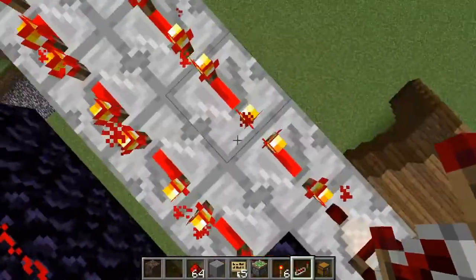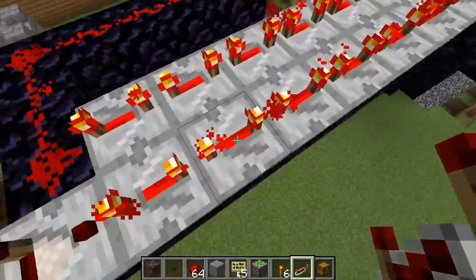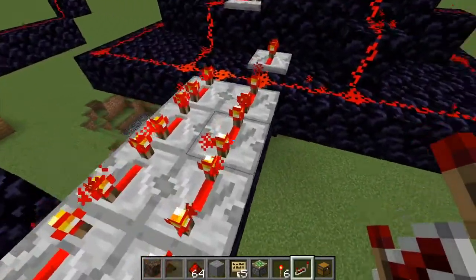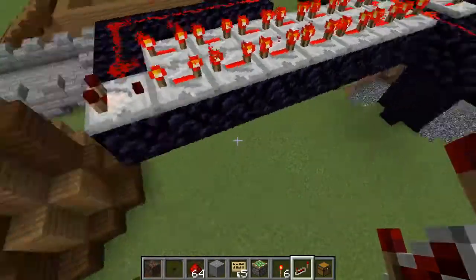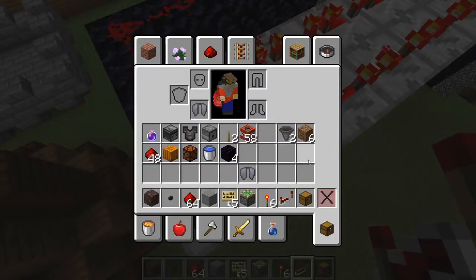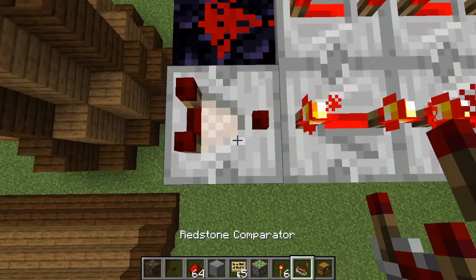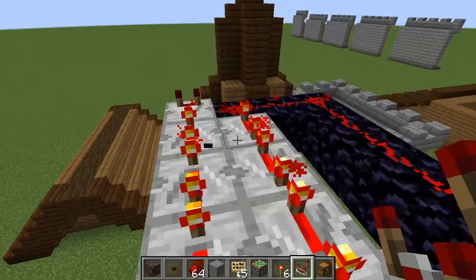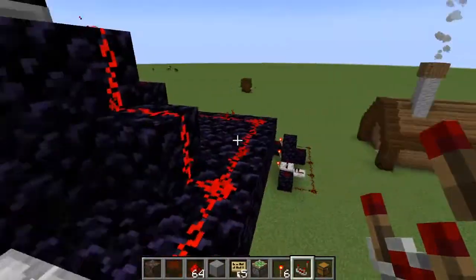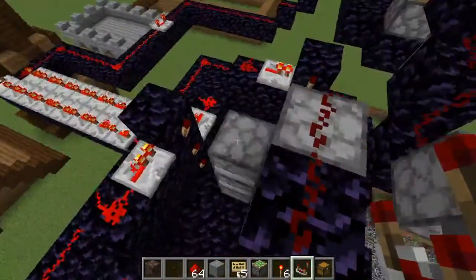that is 1, 2, 3, 4, 5, 6, 7 by 2 with one comparator, I believe that's the name. Yeah, a redstone comparator to make the clock thing. That runs right to here to do all this stuff.